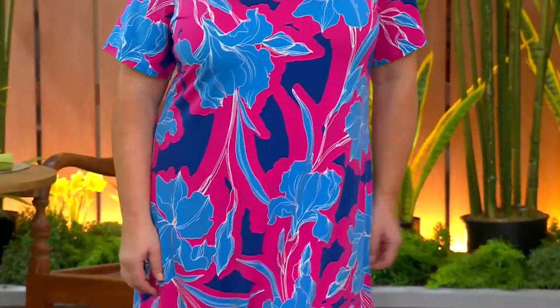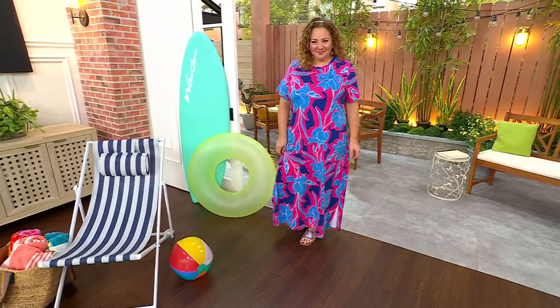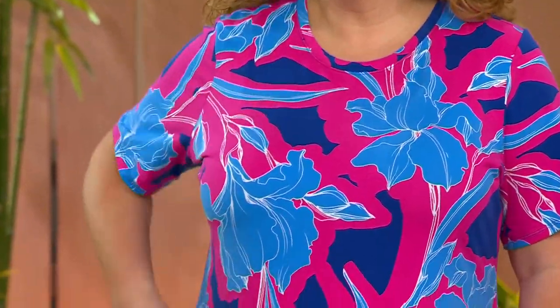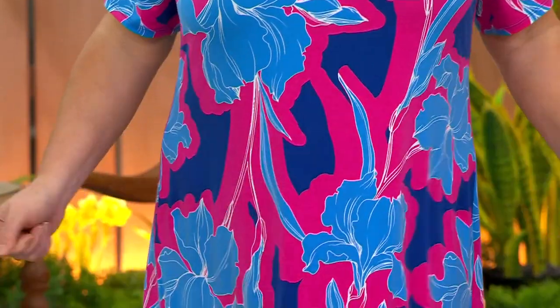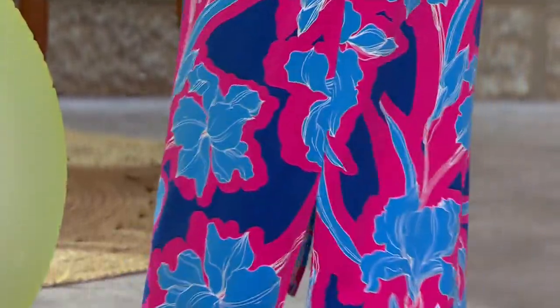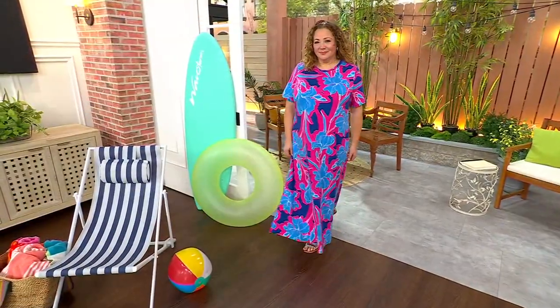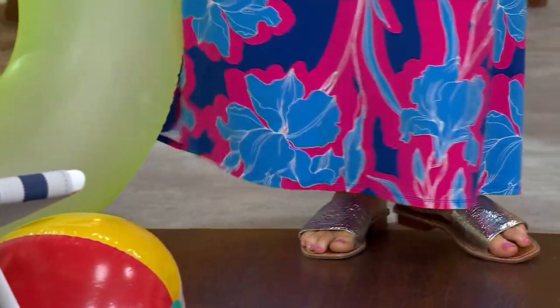This fabric launders beautifully — cotton rayon spandex. You can throw it in the washing machine, tumble dry low, it's not going to wrinkle. You can travel with it, wear it all day, and it's always going to look fresh and ready like you just put it on. That's the beauty of this, and that's why we call it the favorite jersey — it has really become Denim and Company's favorite jersey. You get stretch, recovery, softness, and most importantly breathability because it is cotton rich.